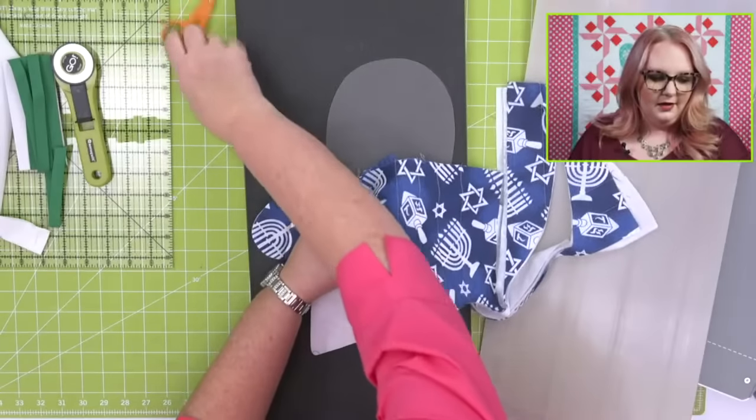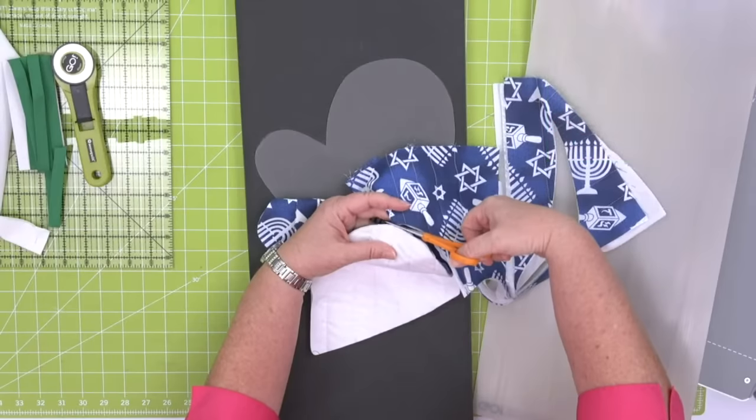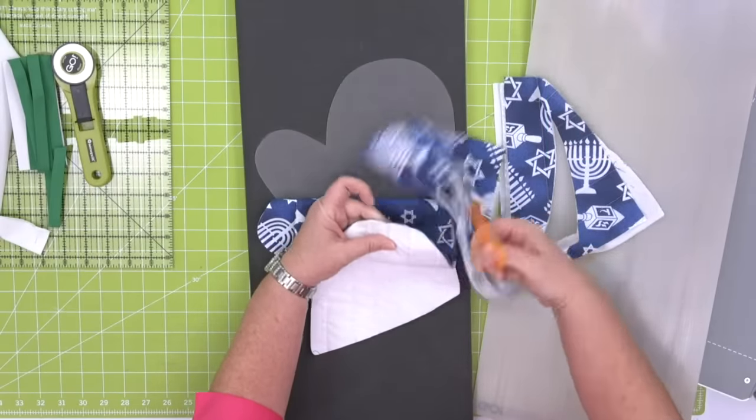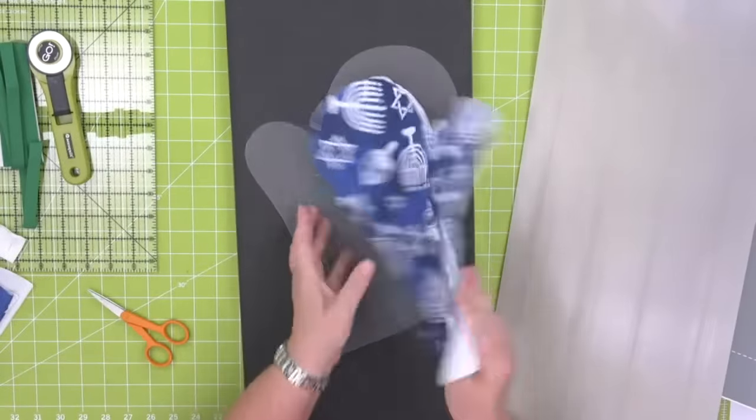Okay, quilters, look right here. Sometimes where the Insulbrite has a stitch, it catches one thread, just trim it. Okay, so here's one. Oh, cute.